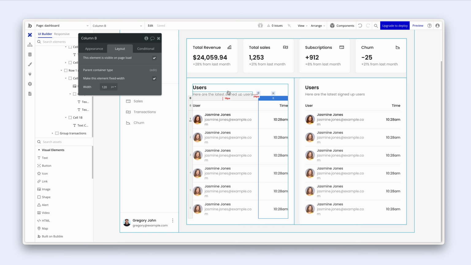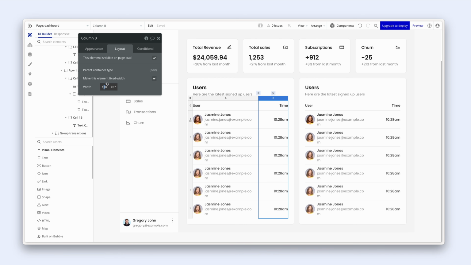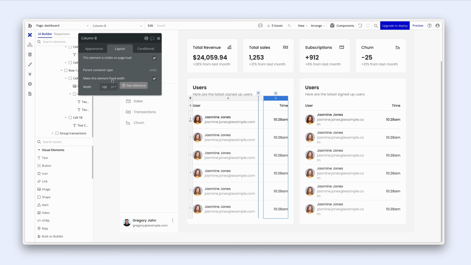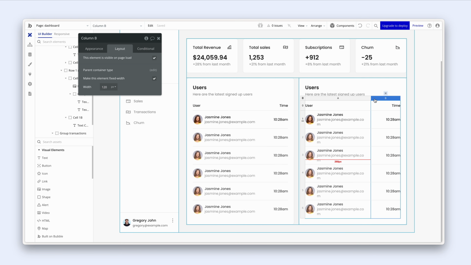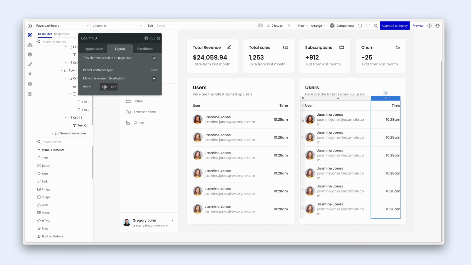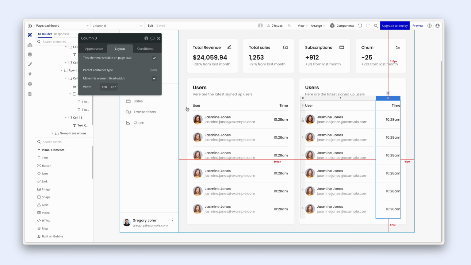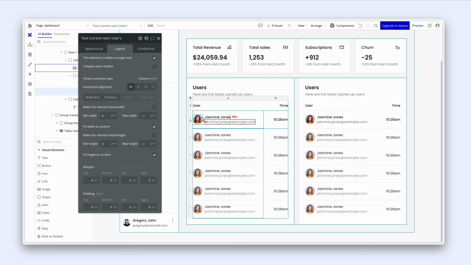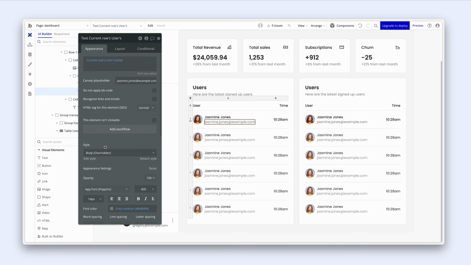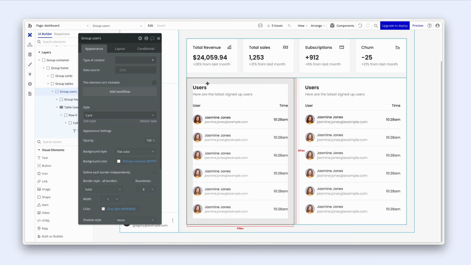So I'm going to click back on B. I'm going to change this to 100. I'm going to do the same in this right-hand column here. Set the fixed width to 100. Okay, that allows the email to render a little bit better. You could even make the email address down to 12 if you want to. Let's have a look at that. 12. Yeah, let's do 12. Lots of space then.